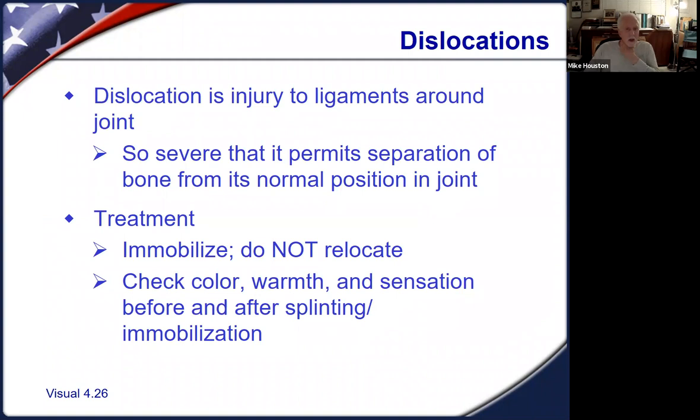All I can tell you here on dislocations is, don't try to relocate. You're not trained in that. You want to immobilize in the way you find it. It's not going to be fun for the victim, but you're not trained in relocating it, so we're going to immobilize, treat it as if it's a fracture.